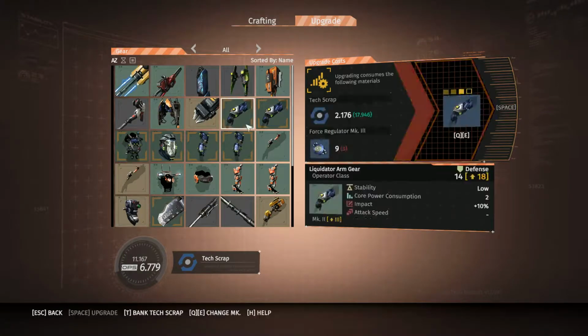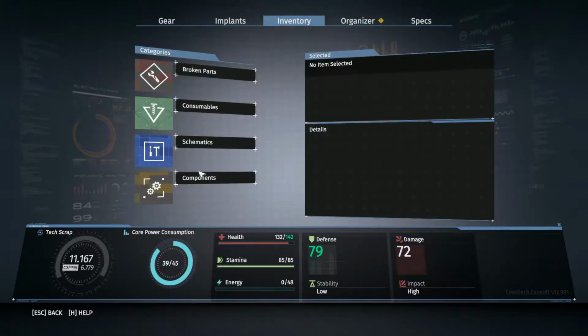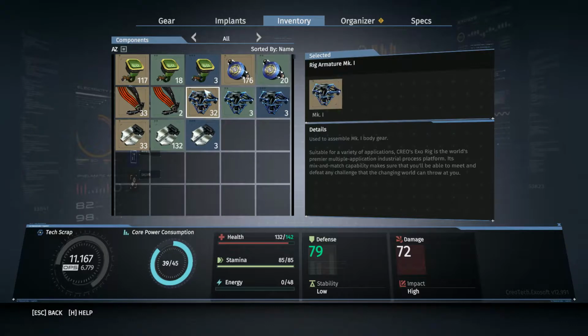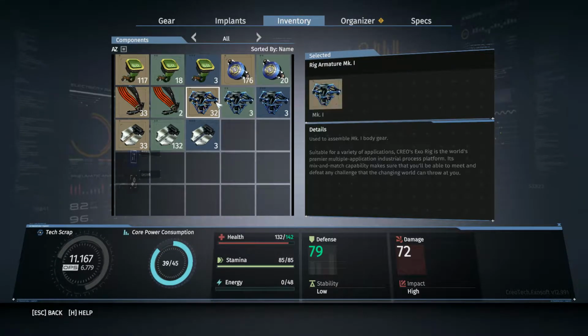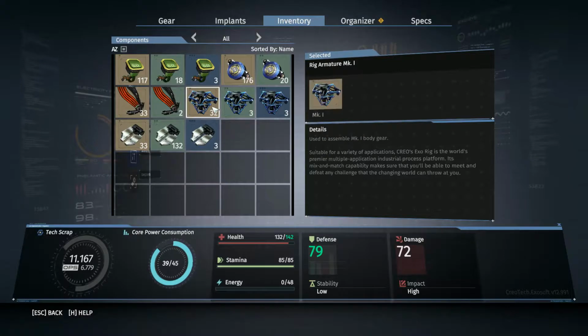Wait, was that a level 3 part? No, I think it was a level 1. Sadly. But yeah, look at this. I've got lots and lots of level 1 parts for arms and legs. Sorry, arms and heads. Not so many for legs and torsos, though. Okay.